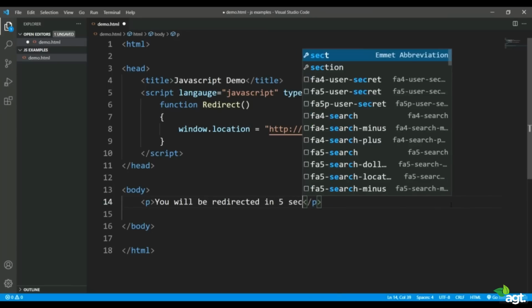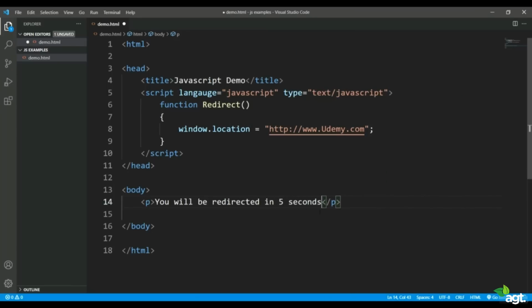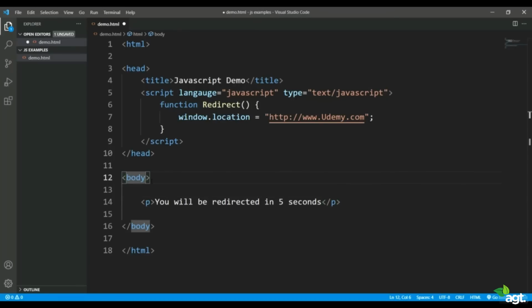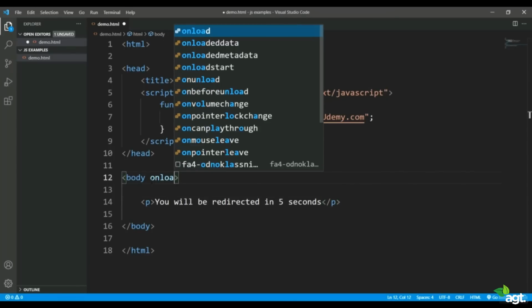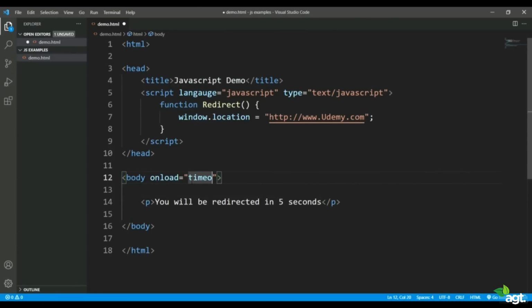Alright, and what I'll do is I'll call this function on the load event, like onload. I'll not call it directly, I'll call the timeout function, which will actually do the trick. Basically, this timeout function will call this redirect function. Let's put them in single quotes as I already have double quotes.